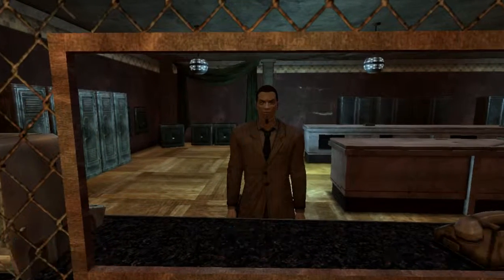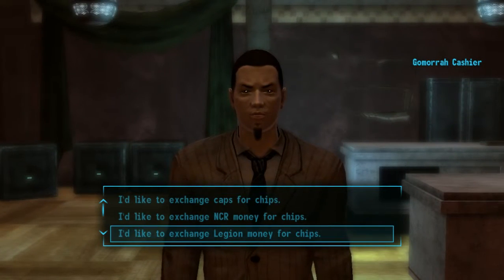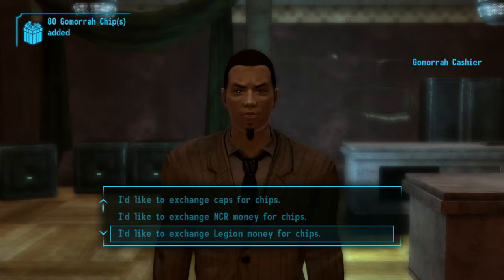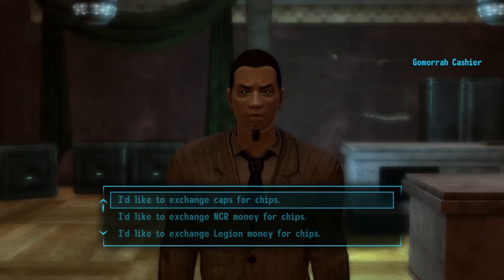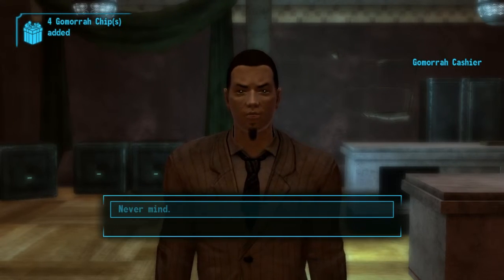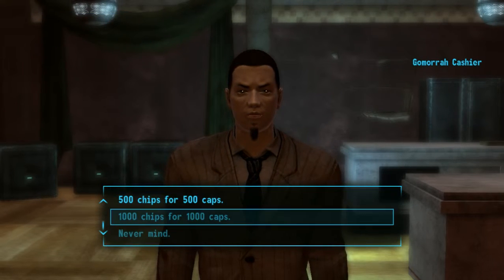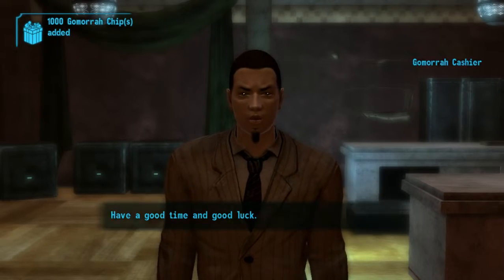Gomorrah cashier: Welcome to Gomorrah. How can I help you? Oh, yes. That's right. I have Legion money now. 80 chips. Let's see. NCR money, Legion. How many? 4 chips. NCR money for chips. I don't have any NCR money. Okay, let's see. Let's get at least 1,000 chips. Thank you. Bye. Have a good time.